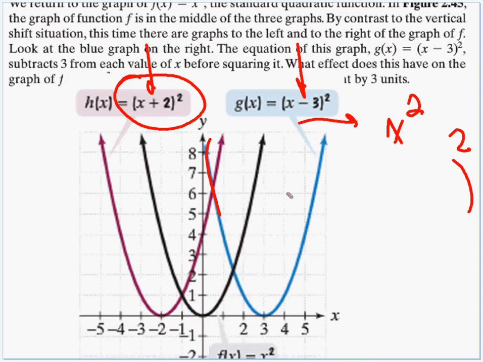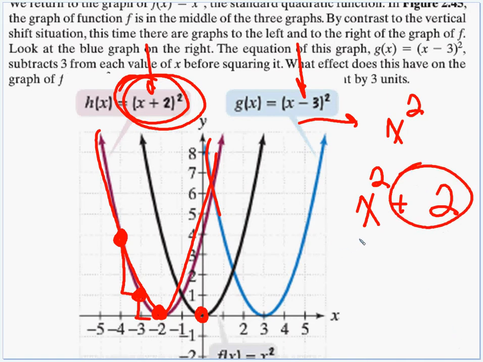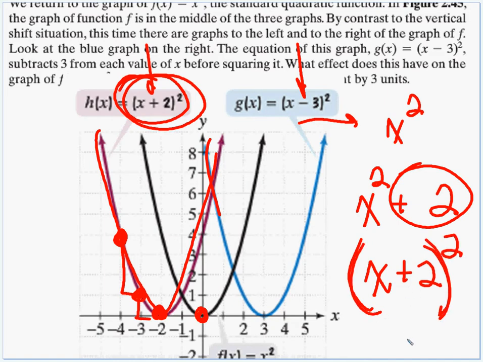So if we come back here to the graph where we hit at the origin, that's now here at negative 2. And for a couple more points, I'm going to go over 1, up 1, and then over 1 and up 3 more on our parabola graph. So there's our x plus 2 quantity squared. Let me just drive this home. If this was x squared plus 2, this would be a shift up. If we are adding or subtracting to the x before we square it inside these parentheses, that is our shift left or right.